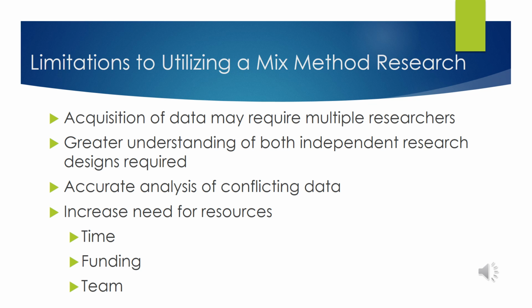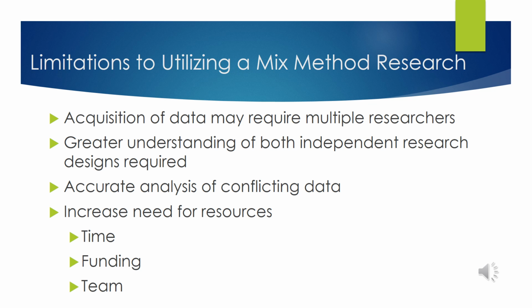So with every research design, there are advantages and there are limitations. So with the mixed method research, there are a few limitations that we should discuss. The first one is that the acquisition of data may require multiple researchers. So in the previous slide, I talked about the sum equaling more than the two parts. So if you think about doing one design, quantitative design, and the amount of data that you would have to collect for that, and then add on top of that a whole other research design of qualitative data, you have twice as much amount of data. And then during the analysis portion, it's going to be more than just 1 + 1 = 2. It's going to be a large amount of data that will need to be gone through and analyzed. So it might be more than what one researcher is able to do. So a team of researchers might be feasible.